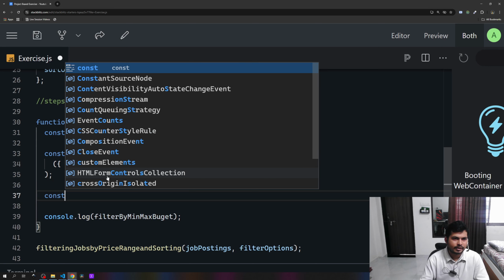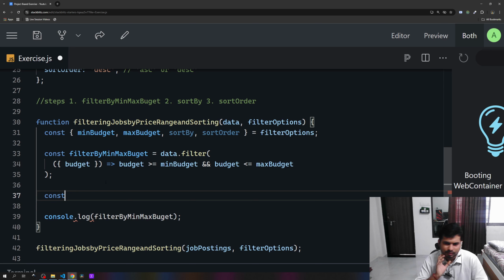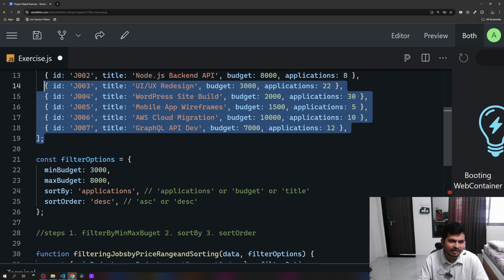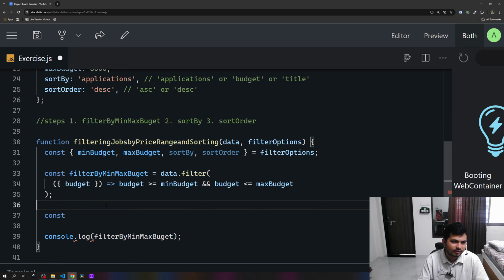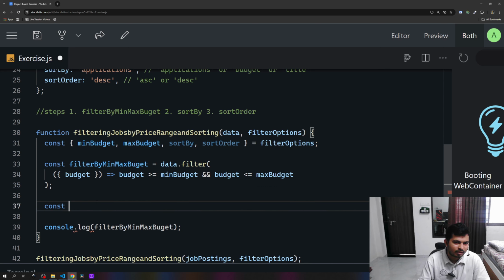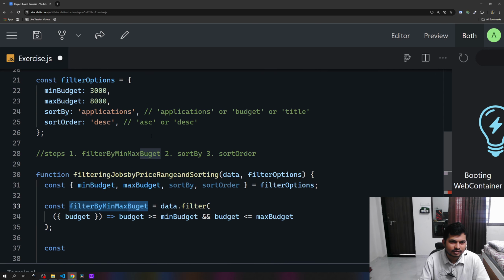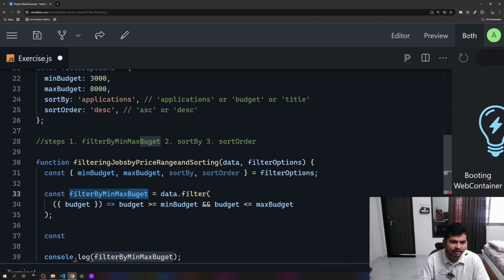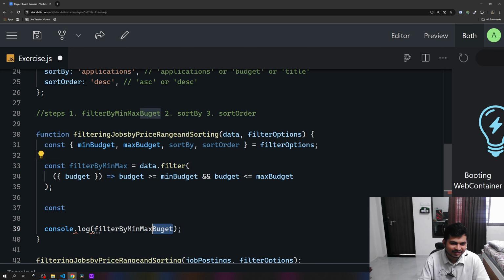Next we have sort by. What can we name the variable? It should be dynamic, not sortedJobs, because that's for this data only. We have to put a name that works for all data. We can remove budget from the names too, so it will be more readable for other data.